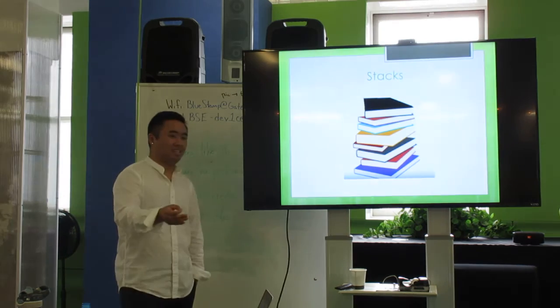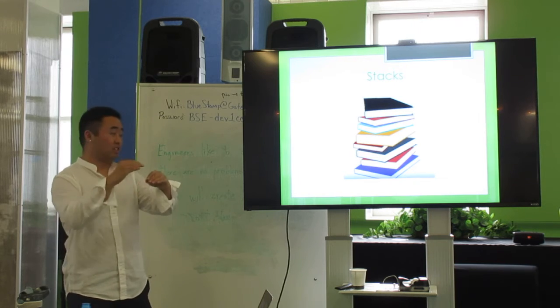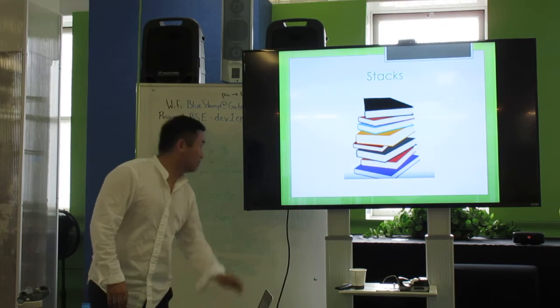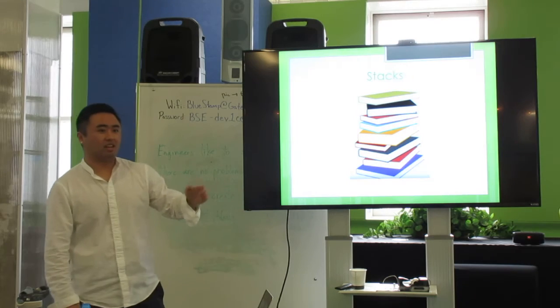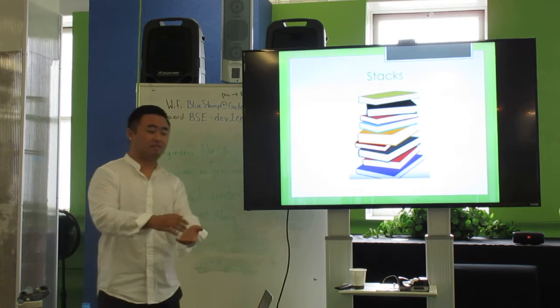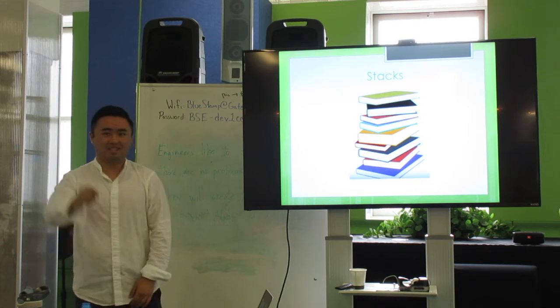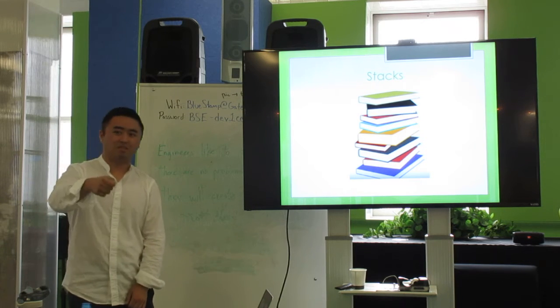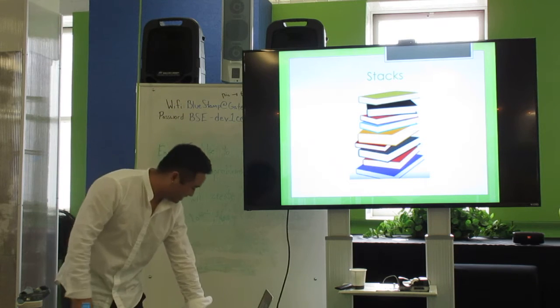So a stack is essentially a list, but how it's structured is that you can only put things on top, right? For example, a stack of books, you only stick things on top of it, right? Another good idea to think about this is when you wash dishes, right? If you have a stack of dishes, you're not going to take the bottom one out from underneath it and wash it, right? You're going to take the top one and wash it. Whenever you put one on top, you take the top one off. Does that make sense so far? Yeah. Okay, thank you.